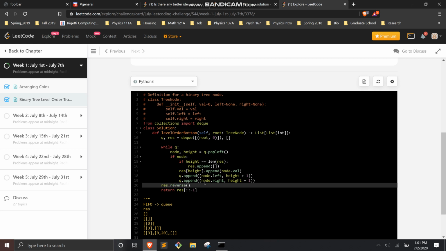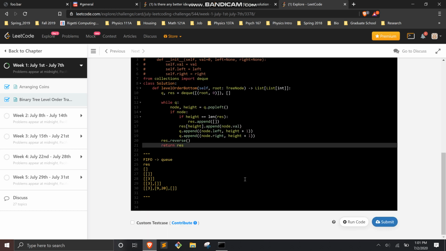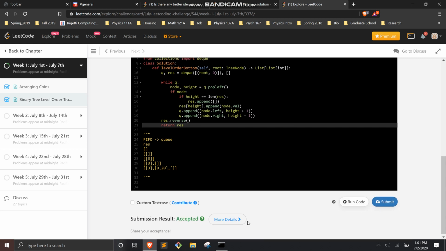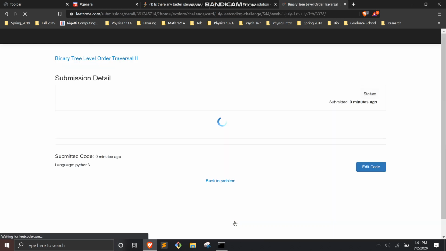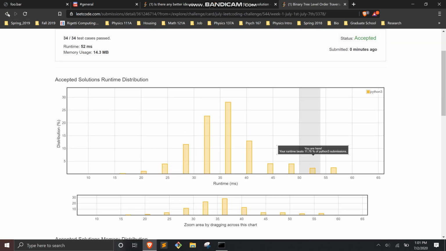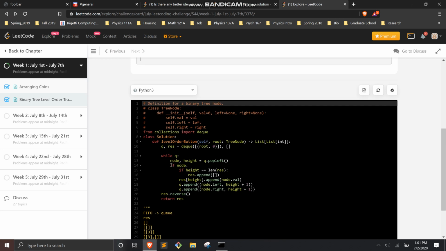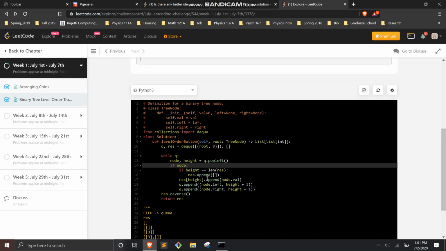It's also very simple. Yeah, I wonder why it's slower than mine. And my original solution, ooh, that's even slower. Oh boy.